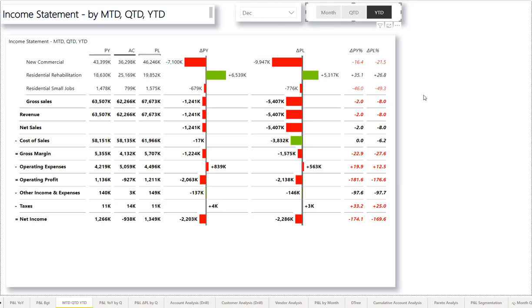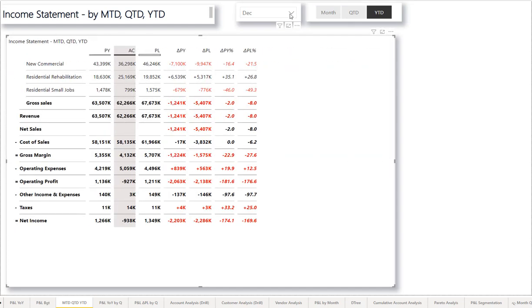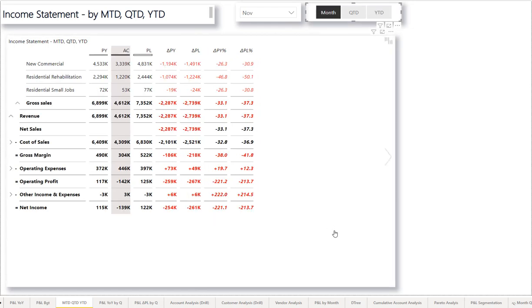Now, if you had a chance to see the first video, you should recognize these numbers from a net income perspective. We're looking at a year-to-date position, and the selected month is December. If instead we chose November, and before we do that, let's actually get more of a spreadsheet look. If instead we decided let's actually look at November, but we only want to see the month of November. So now we're just looking at the actual versus prior year and plan, and we're looking at the dollar delta from a prior year and a plan perspective against actual, the percentage delta for each of those respectively.